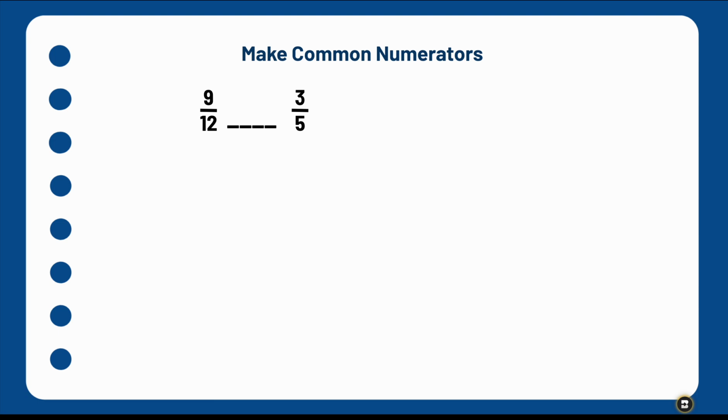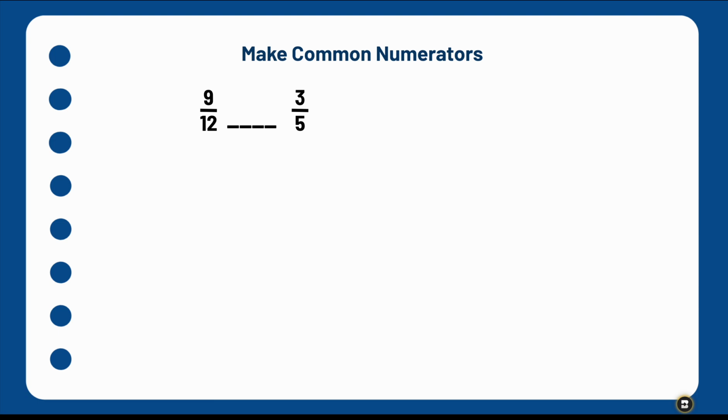Look at these two fractions, 9/12 and 3/5. To compare these fractions, it makes sense to start off comparing them to 0, 1/2, and 1. Both of these fractions are greater than 1/2 and less than 1. It is difficult to compare with just using benchmark fractions. Next, we could look at the denominators. Unfortunately, 12 and 5 are not related numbers, so that doesn't help either.